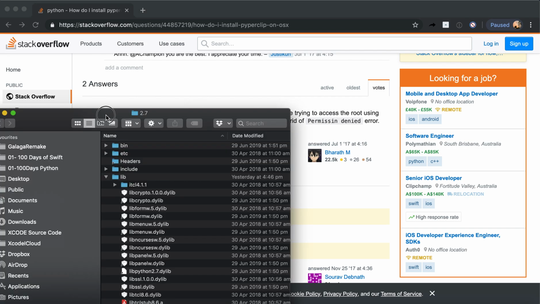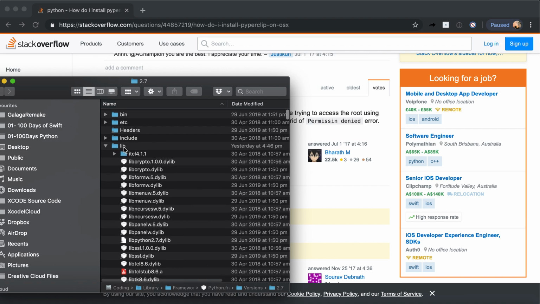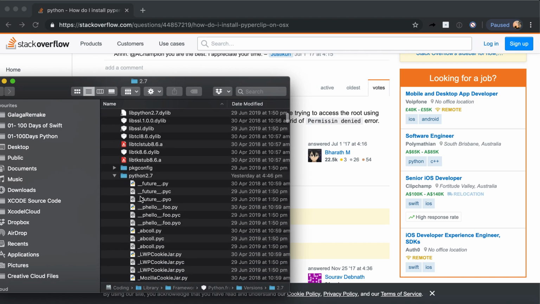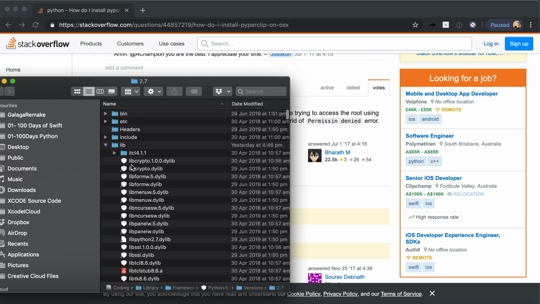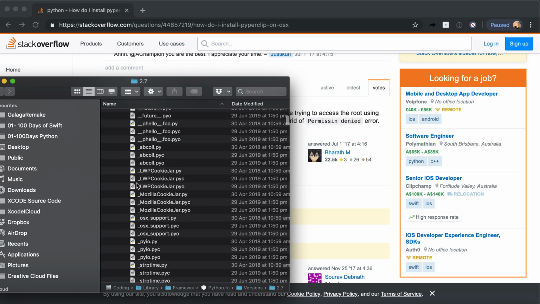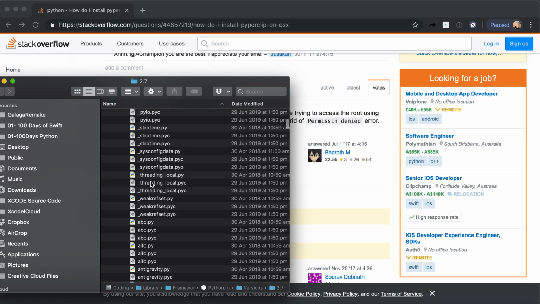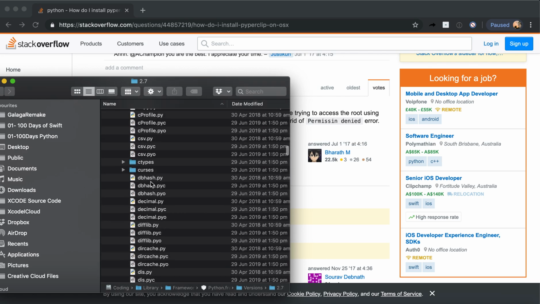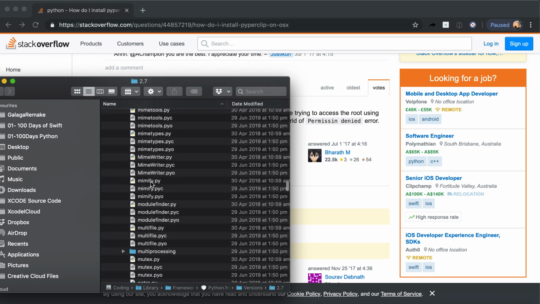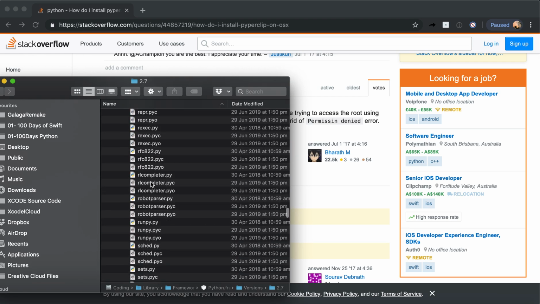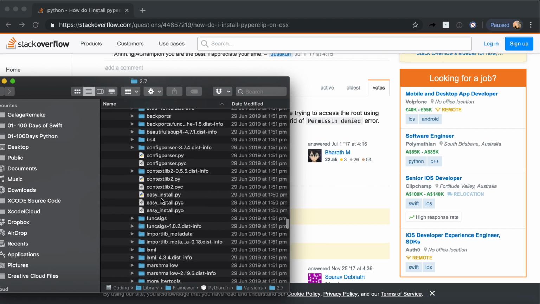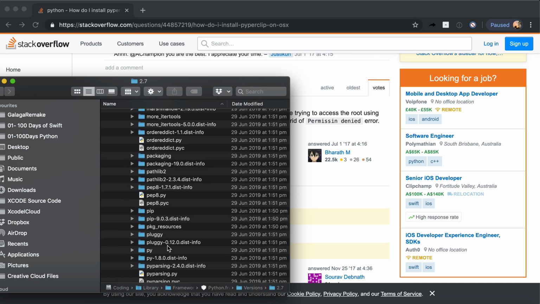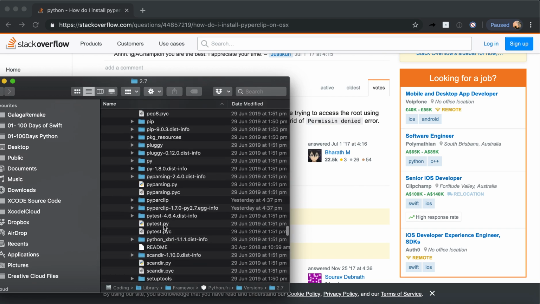So to go and fix that, you go into the version of Python you have. Then you go into Python 2.7, that's found in library, L-I-B, in the version of Python. And then you go into the actual version of Python. And then in there, go down, and there is site packages. So it installs your modules into there. And the one we're after is pyperclip, there it is there. Now, I just grabbed that one and it seemed to work.